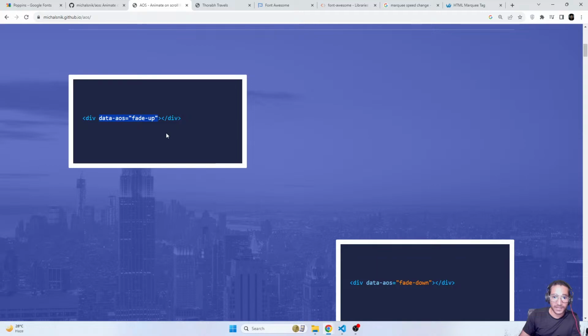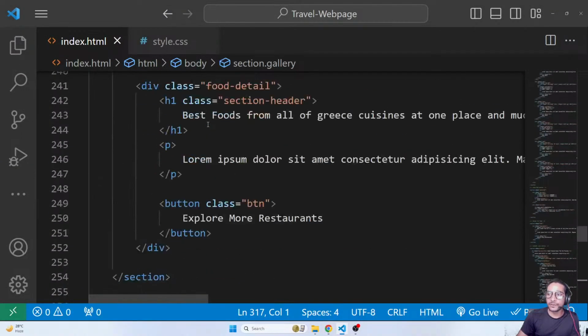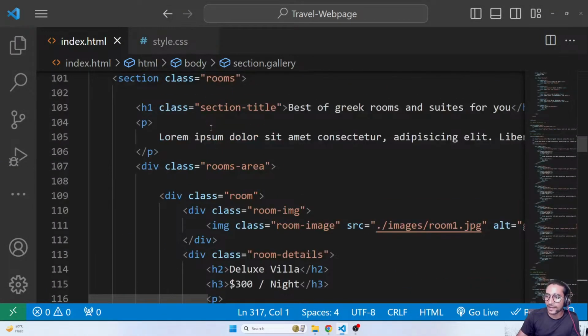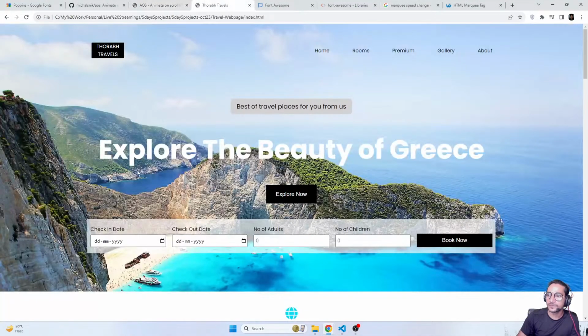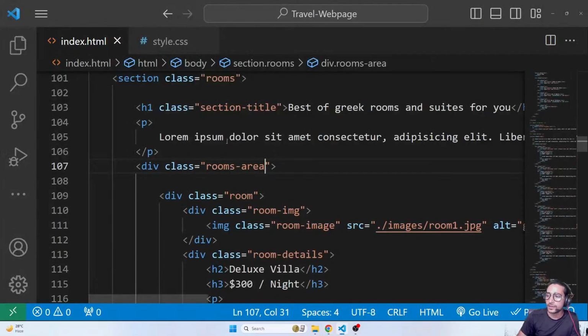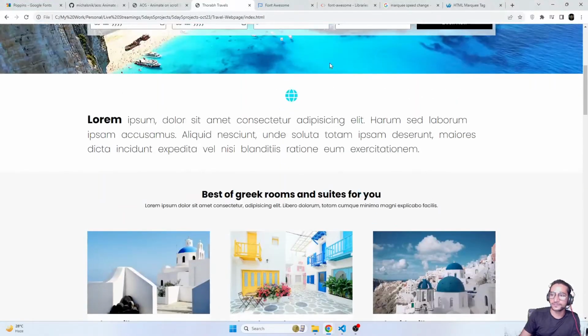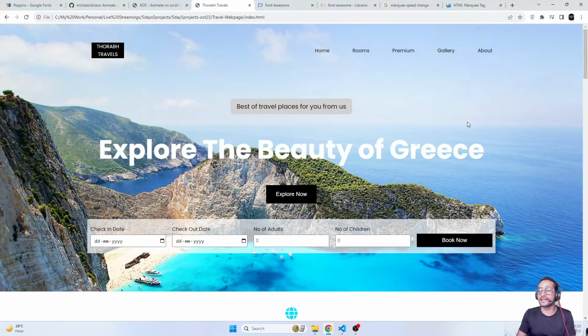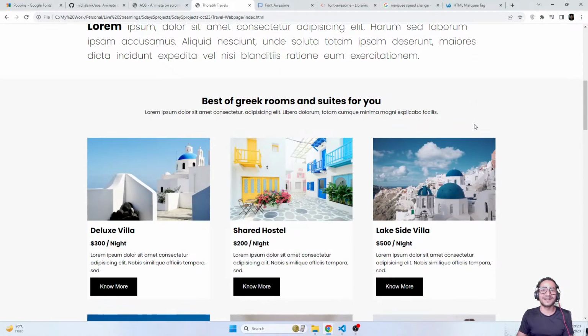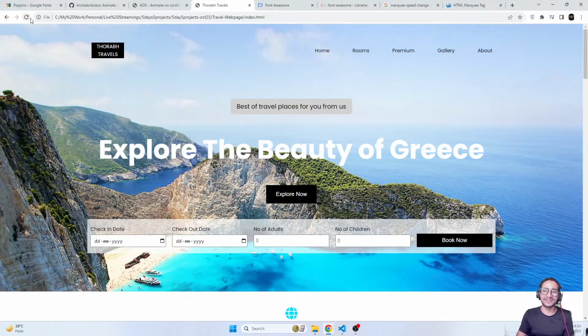After putting in all those library links, just this much. It's this easy. Just take this line, data-aos, and put it on whatever element you want to animate. I want to animate this single room element. So for that, go to that room and paste this attribute. See, data-aos fade-up. But remember, this will only work if you have linked the AOS CSS and AOS JS. Now let's see if it is working. Let's go down, refresh and focus, guys. Let's see. And see that, guys? Did you see that, everyone? Did you see that? Yes or no?